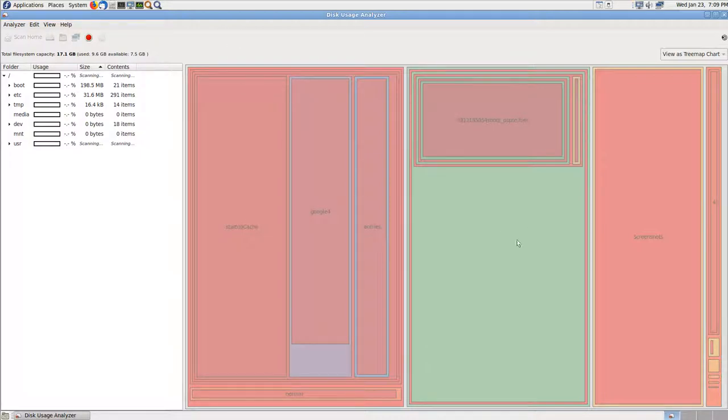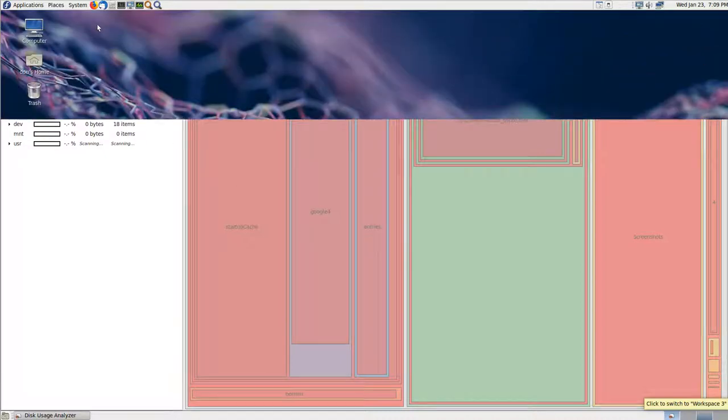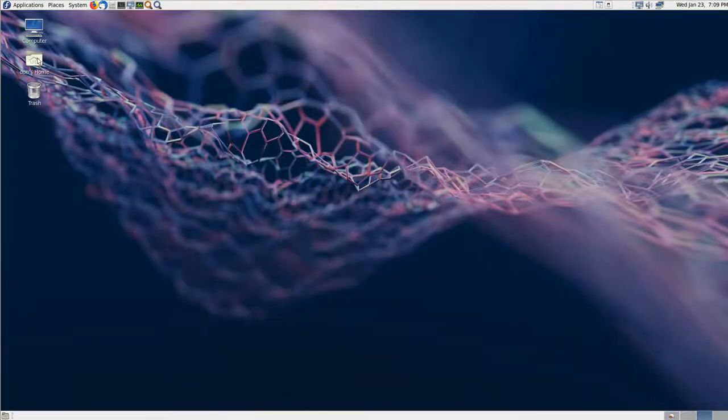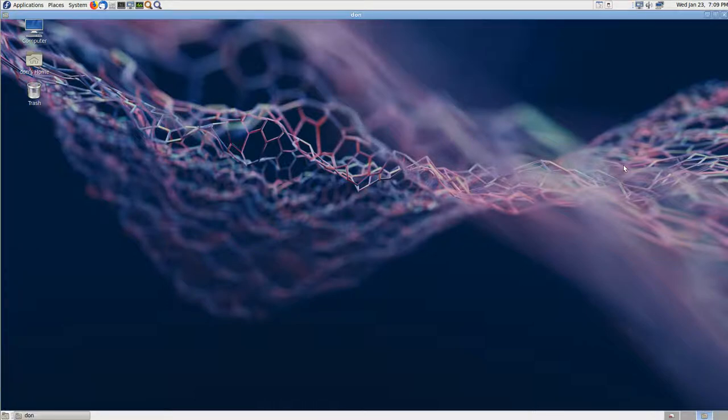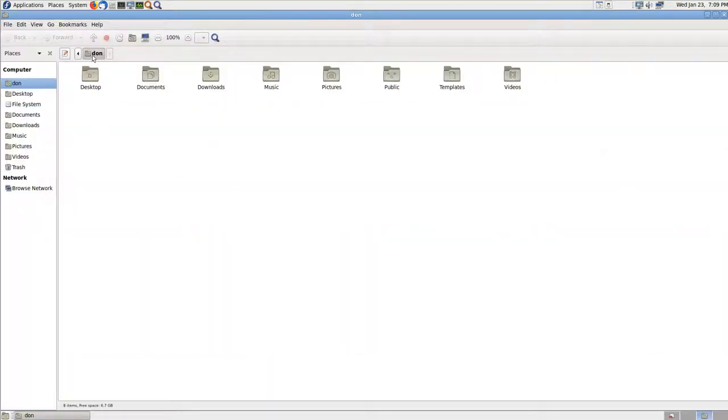Did I log in? Oh no, I can't remember nothing, can I? Okay, let's see. I think it's better to open up the file manager then. I may be in as root, and I'm not used to what you see. Like I said, I'm in as Dawn. I don't log in as root and run the machine hardly ever anymore.